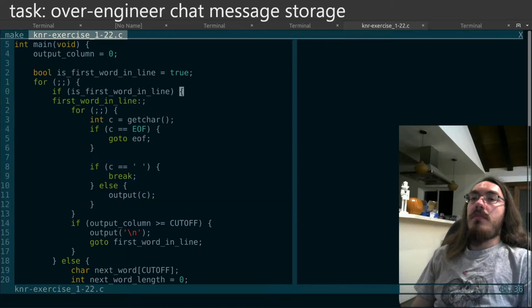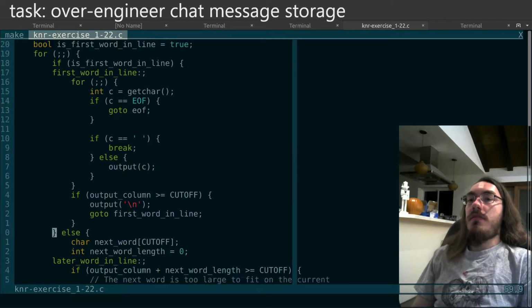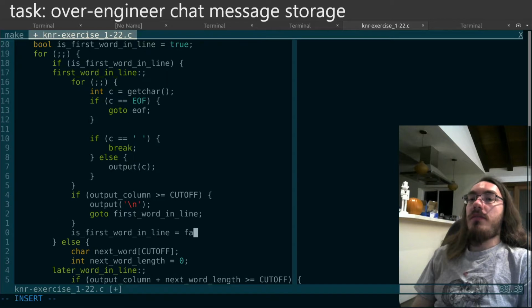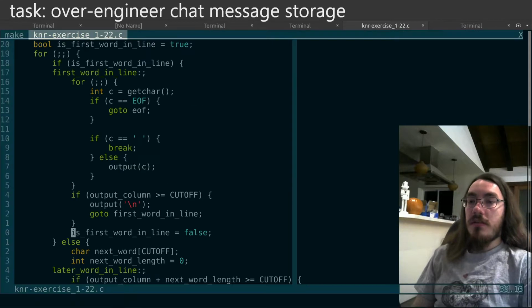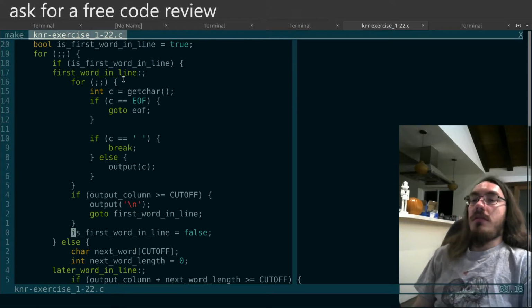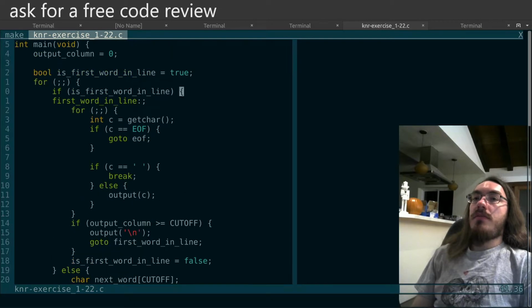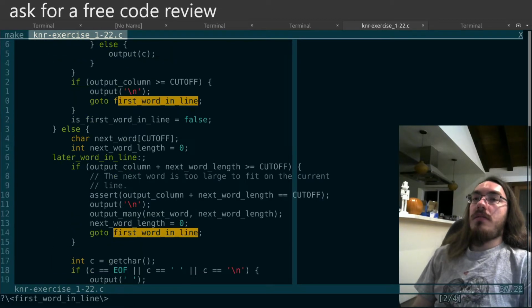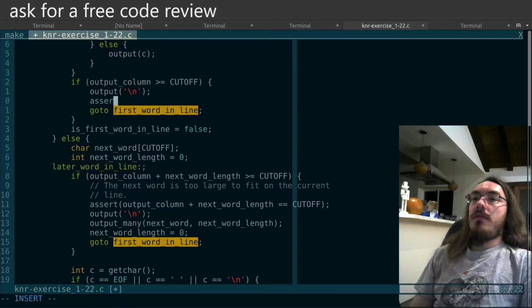And then it broke. Because reasons. So we need here is first word in line is false. And that should break. Didn't break. Because when we go to here. So whenever we go to there, insert is first word.